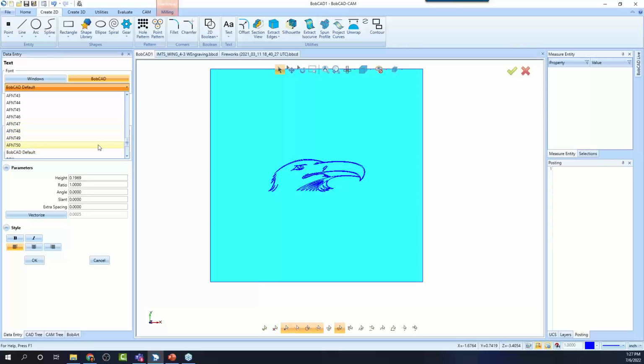Classic BobCAD users would know them as the AFN. And the most popular font is probably the BobCAD default, which is a stick font for just part numbering. For shape cutters, plasma, laser, waterjet, there are Windows fonts that are specific, or I shouldn't say specific, the term is eluding me. But essentially, when you're dealing with drops and things like that, the font has, I'm going to call them tabs or breaks, built in. I can't think of the term off the top of my head.